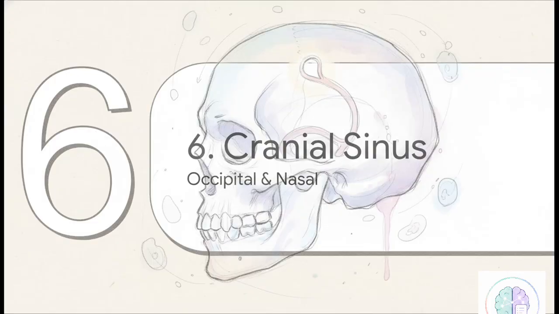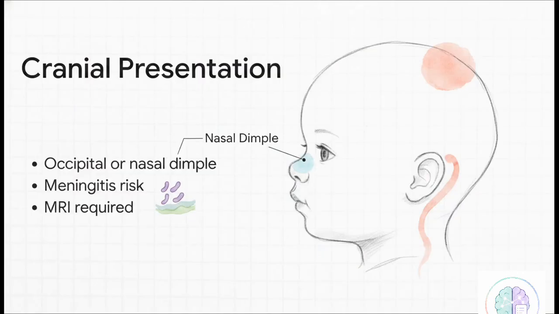Finally, let's dive into our last section today, Section 6, cranial dermal sinus, occipital and nasal tracts. Let's see what happens when this embryological failure manifests up at the cephalic end. Up here, the stalk begins with a dimple located in either the occipital or nasal region. You'll very often spot cutaneous stigmata right at the site, things like a hemangioma, a subcutaneous dermoid cyst, or maybe a patch of abnormal hair. It's really important to note that occipital sinuses extend caudally, meaning downward, and if they do enter the skull, they do so below the torcular herophili.